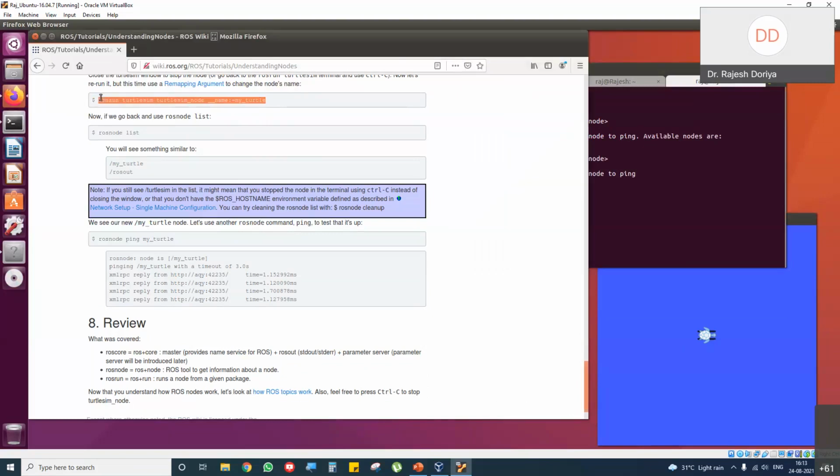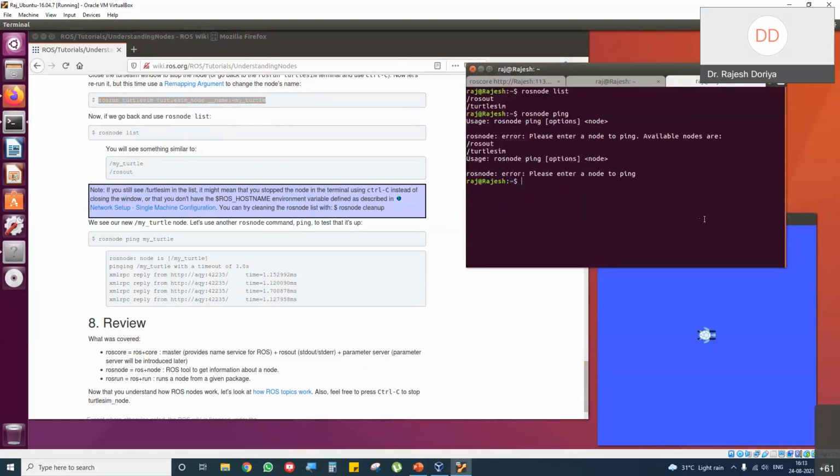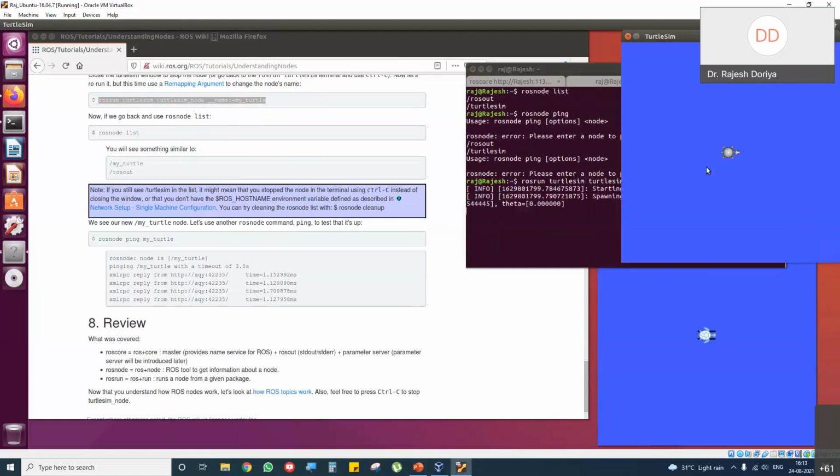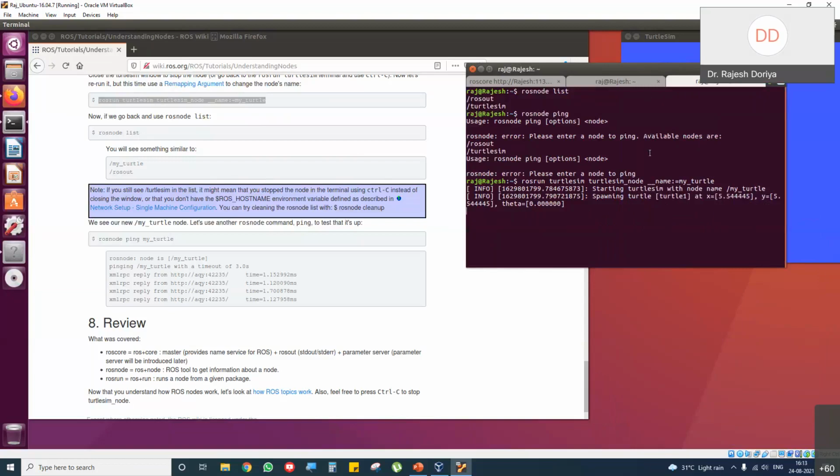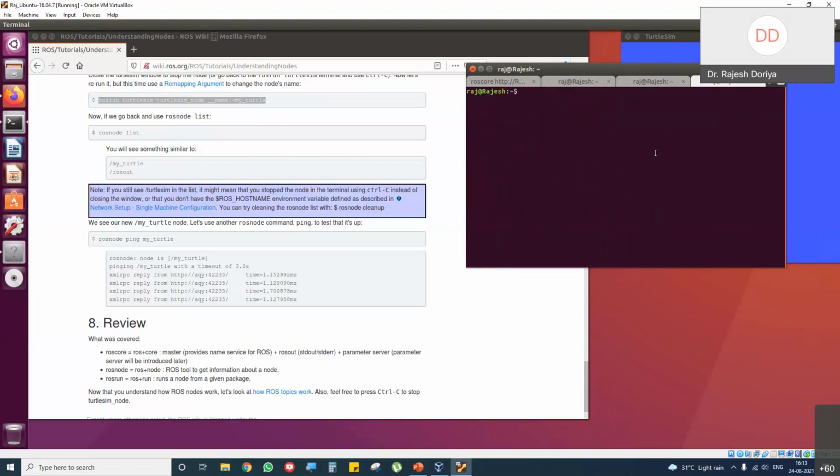So we can name it, no problem. One more node has been created this time, and we need to open one more tab again.